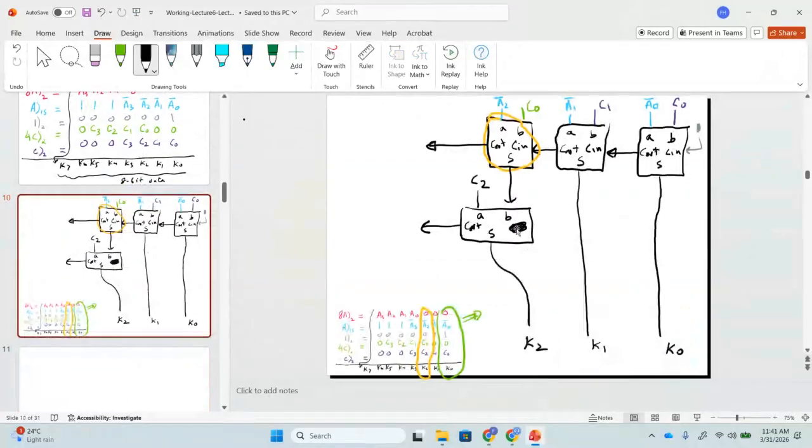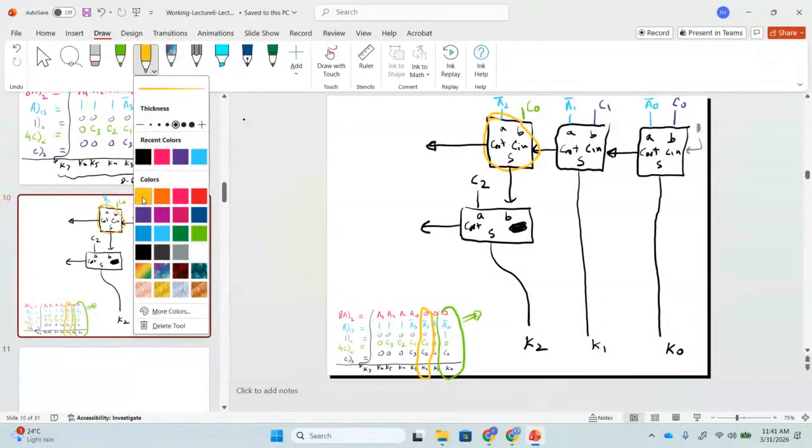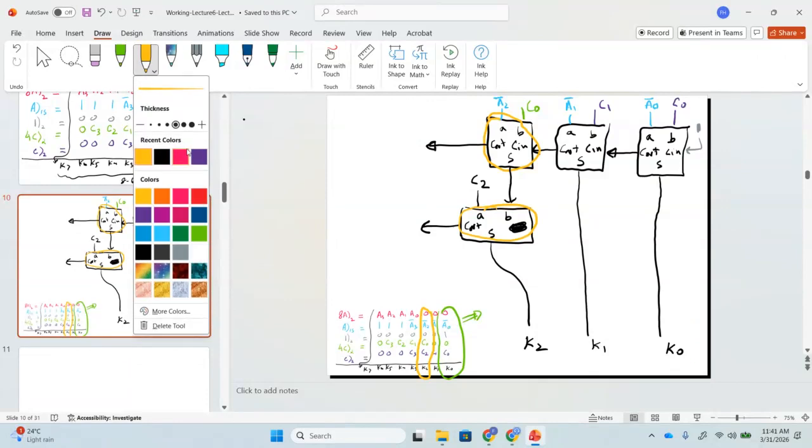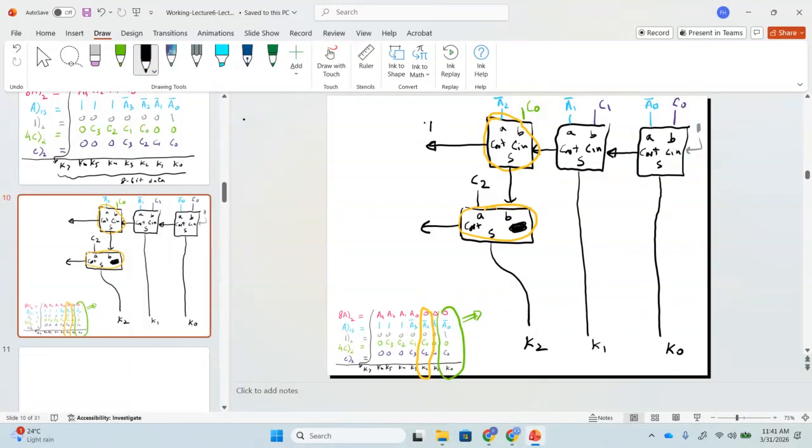Now please look here for this stage. Because this is a little tricky, this is this stage, and now this is this stage. For this stage we have two carries, this carry and this carry. Let's assume this carry is my T1 and this carry is T2.